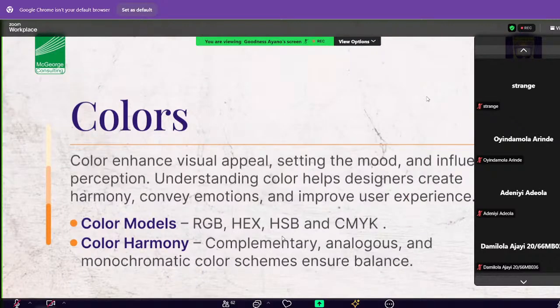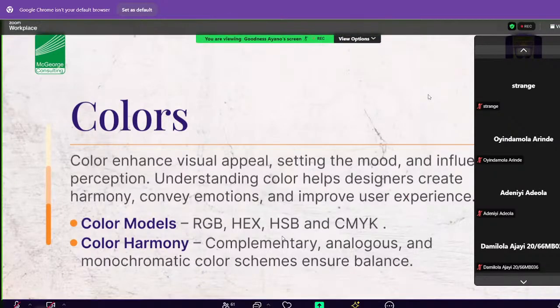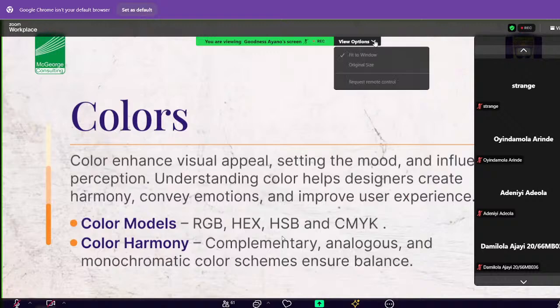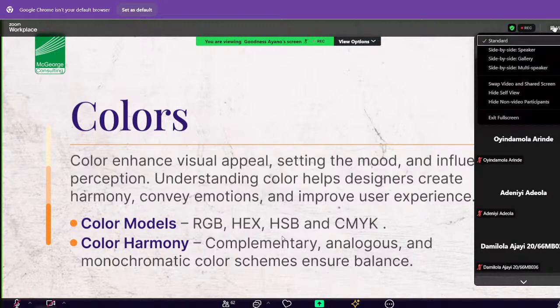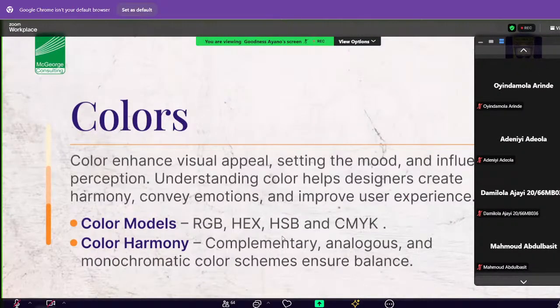So most times, except for people that know how to make use of tones, I try to get a better tone of brown. Sometimes brown looks really dull. But if you can use a tone of it, reduce the opacity and make it a bit light, it can still bring the feeling you want to evoke. But most times, as graphic designers, avoid dull fonts because they will make your work dull. Try to research cool colors: blue, green, orange, all of those are catchy colors. When people see them on the go, you give them that sense of wow, this looks good.